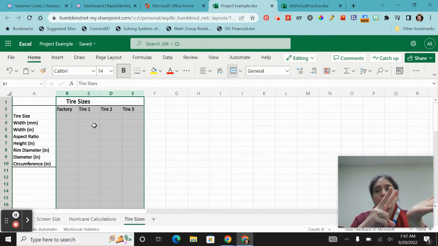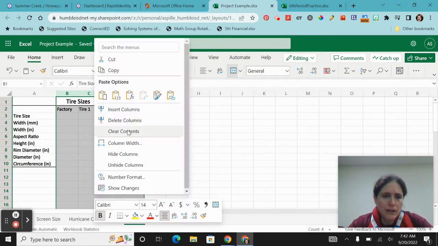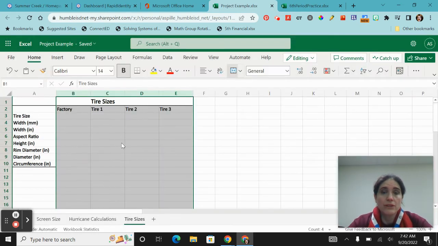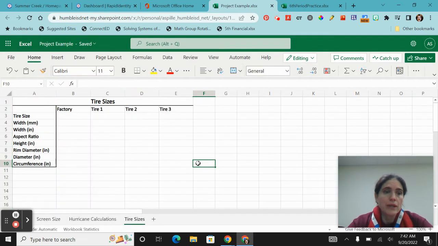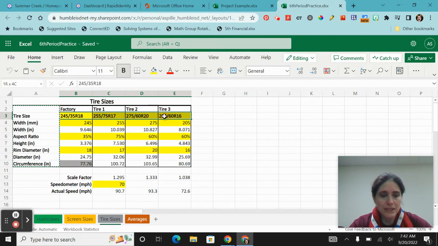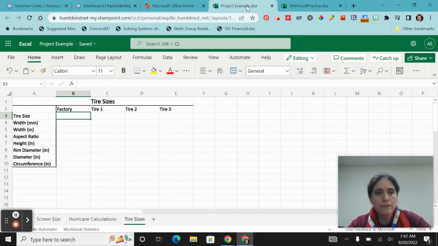If you're on a Chromebook, that's you touch the two fingers at the same time. And I'm gonna put column width. The other one said 13, so I gotta do like 13.5. So it's expanded it out. The next thing we do is we have our tire size. I'm just gonna copy these over because this isn't the calculation part, so I'm just trying to get things in there.